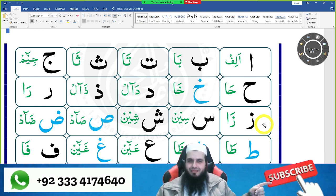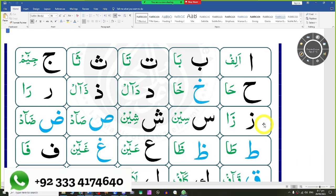Shamir, which letter is this? Za. Is it a light letter or a heavy one? Light letter. What's the sign of a light letter? If it doesn't have the A sound, it's a light letter. Good job. Brilliant. You are a genius.